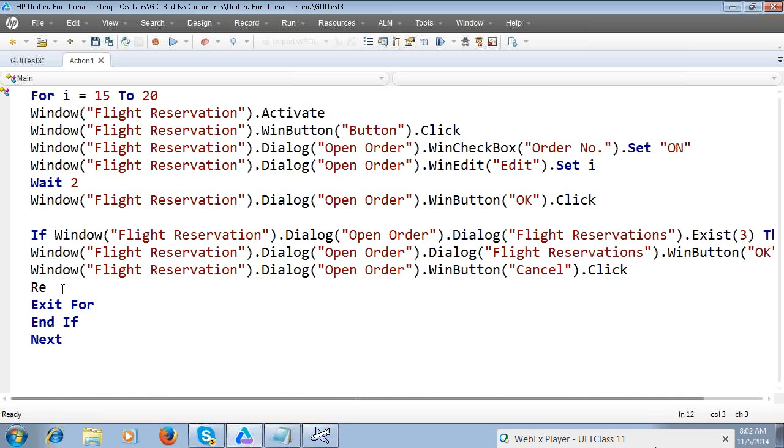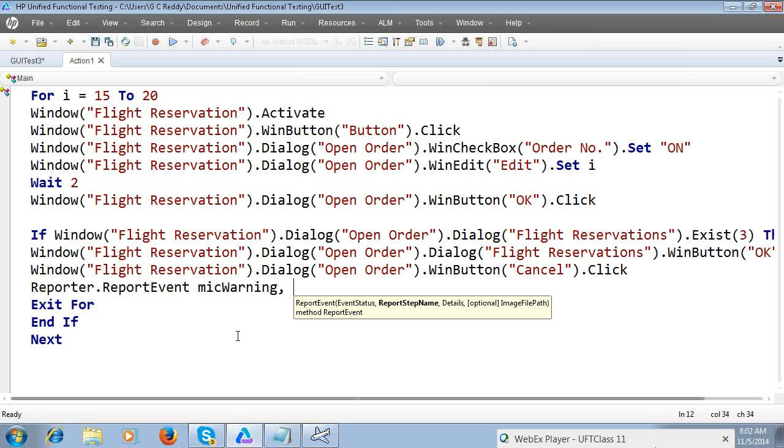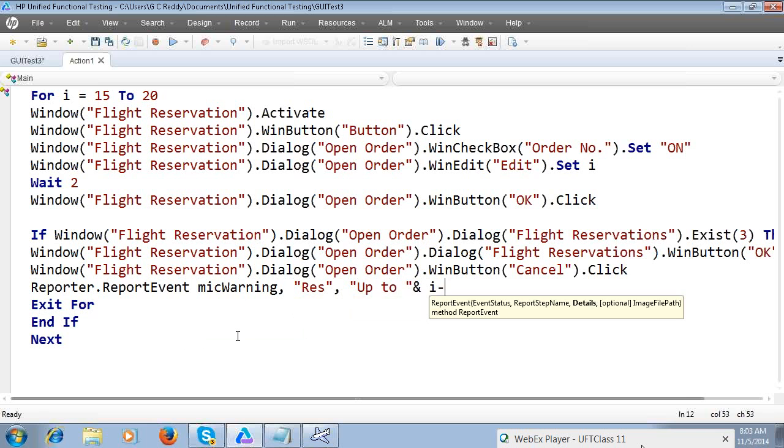Define test result. Reporter dot ReportEvent, micWarning. Next, res, details, up to, concatenate I minus 1.